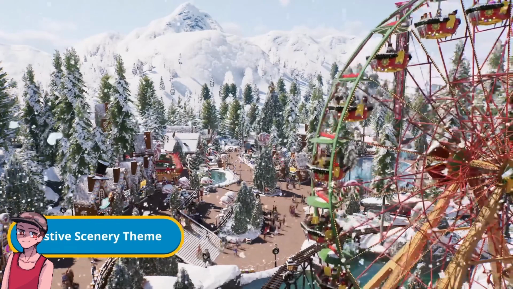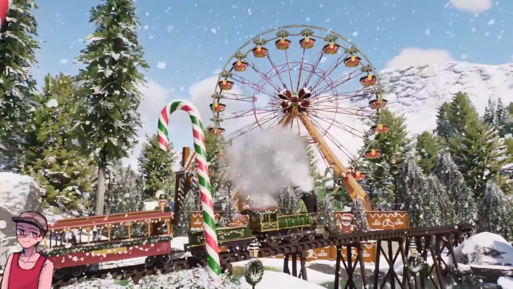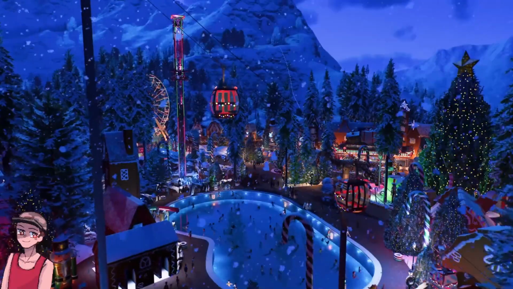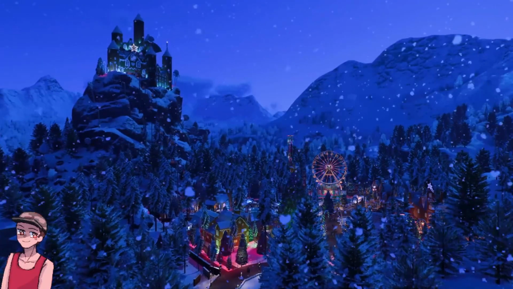Get your guests in the holiday spirit as they journey through a winter wonderland of festive cheer. This free theme comes with over 200 pieces and a selection of blueprints for you to build with. We can't wait to see your creations.